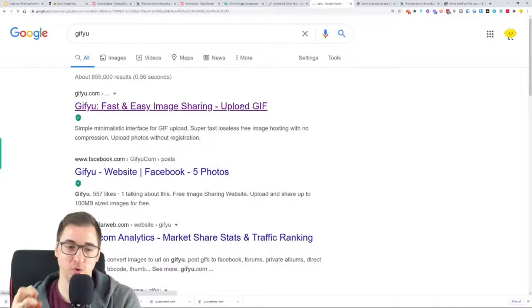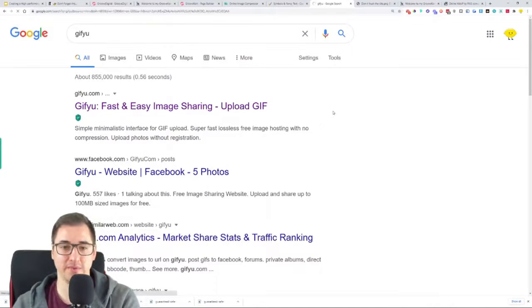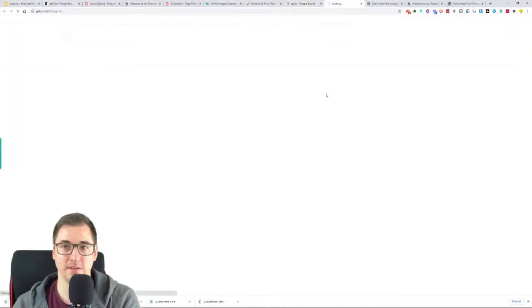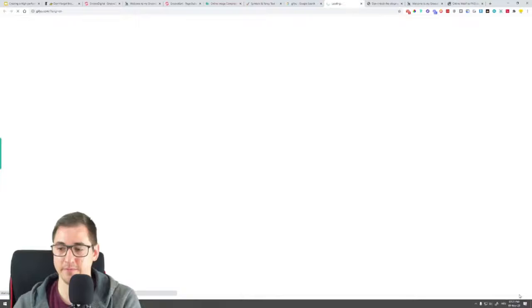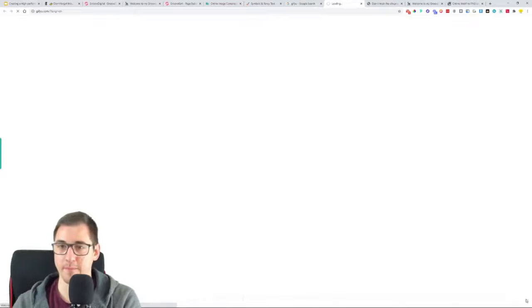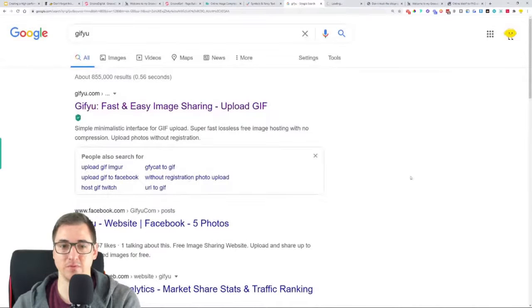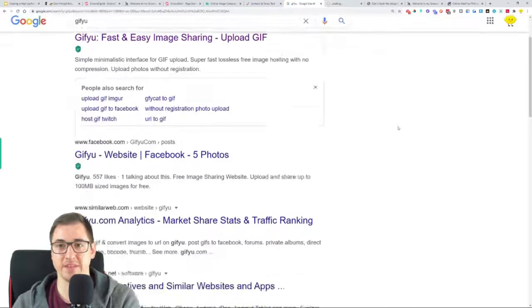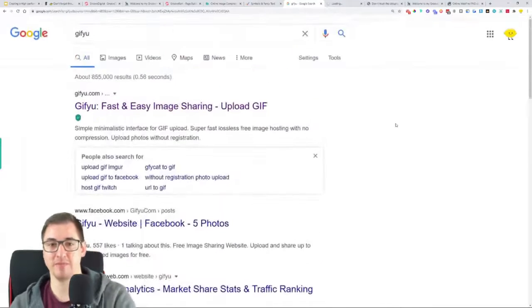So you take a code, you put it on your website. Now at this moment, it is not loading very quickly. Not sure why. But this is GIFU. This is something I use. I also used it in a tutorial when I created a tutorial for using GIFs in Groove pages. So this is the same thing.